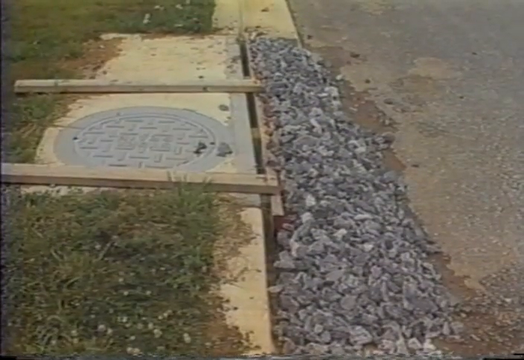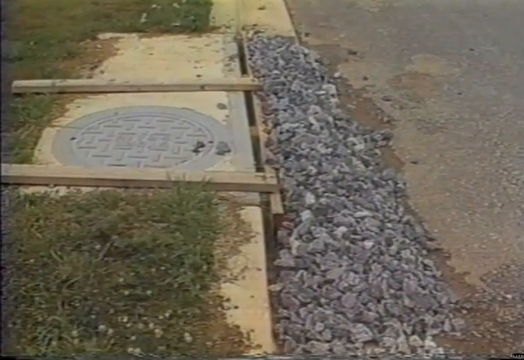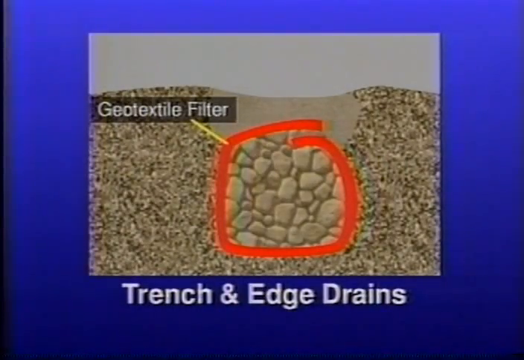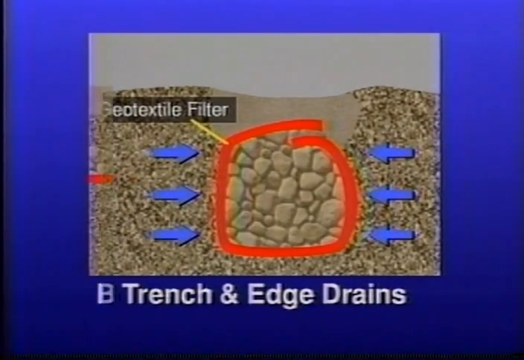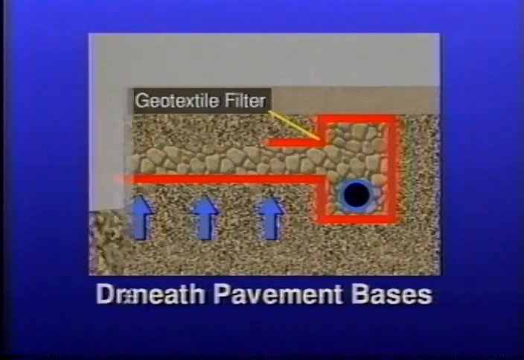Geotextiles are effective, economical, and easy-to-install alternatives to granular filters in applications involving the flow of liquids. Geotextile filters are used around trench drains and pavement edge drains to prevent soil from migrating into the drainage aggregate while allowing water to escape from the soil. Beneath pavement permeable bases, blanket drains, and base courses.